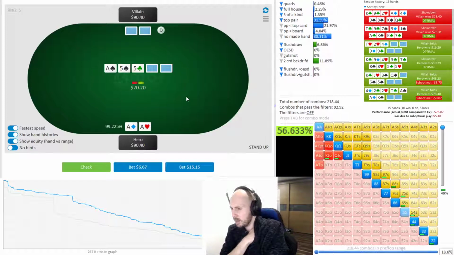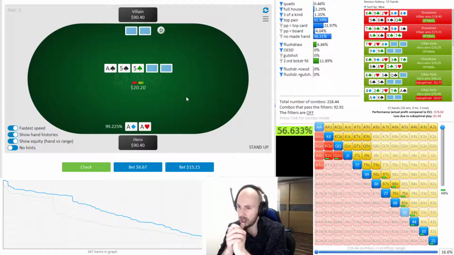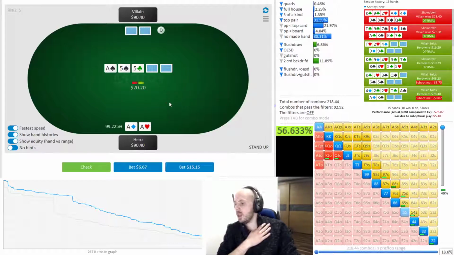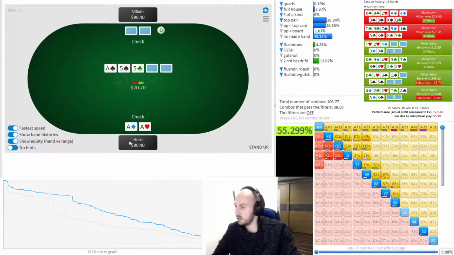It's definitely gonna mix between a small bet and a check. The reason you do not bet big with aces, although it is gonna do that some frequency, is just blockers. His main call range is gonna be ace-x. When we bet big, we are blocking ace-x so hard that you just want to be checking this or betting small. And I'm gonna go with a check first. Oh, it actually never bets.